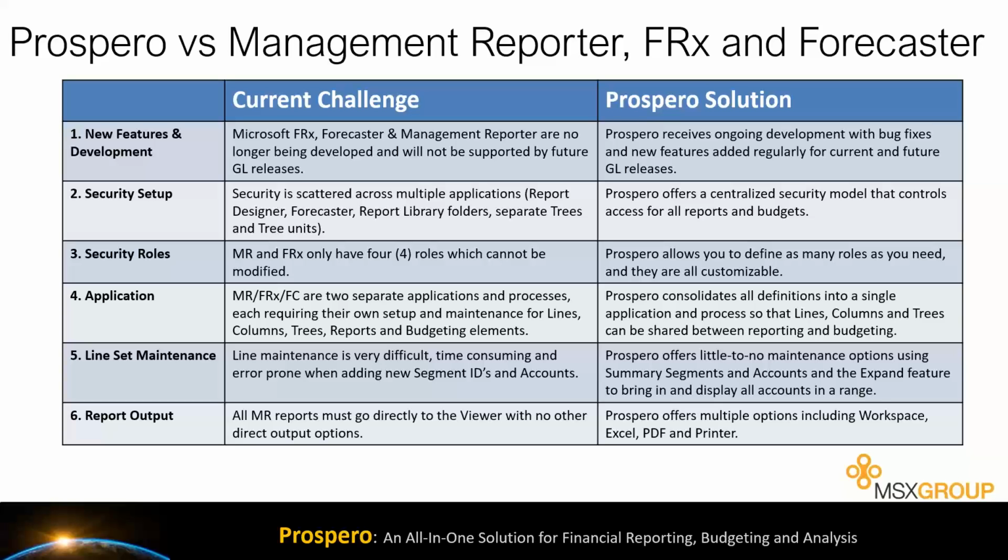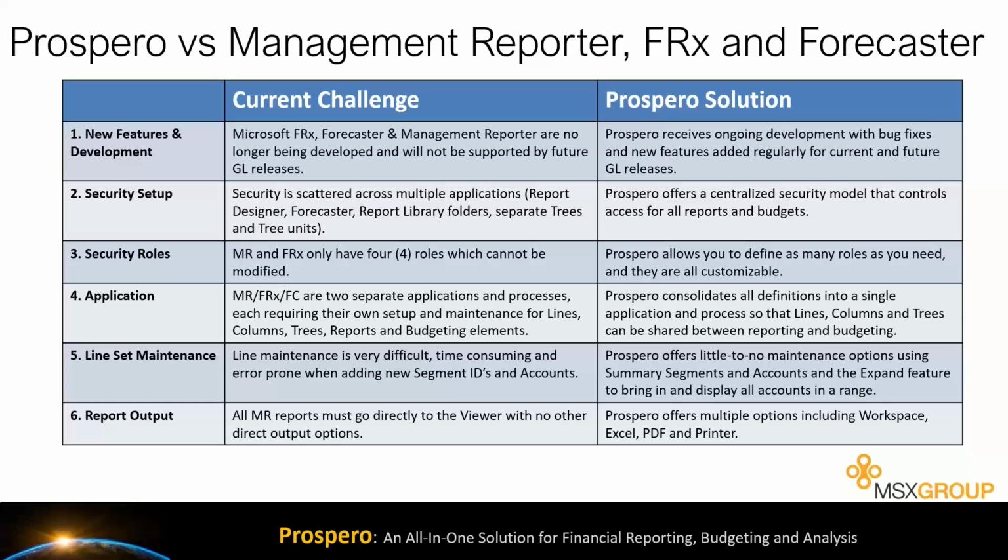The fourth bullet point regarding the application, I made a little sentence earlier about, hey, you're having to do sort of double the work now, meaning reporting side, budgeting side, you're maybe having to maintain different systems, Excel files, reports, etc. But now Prospero does that all nicely within one tool to leverage. Item 5, line set maintenance. That's one of the most tedious things that I see most customers doing, being very manual and error prone. An example is if I'm adding a new revenue or expense to my general ledger, we have a great feature called summary accounts and expand, or some keywords I'll mention right now that I'll show you in just a little bit.